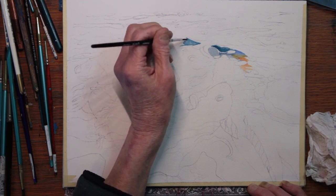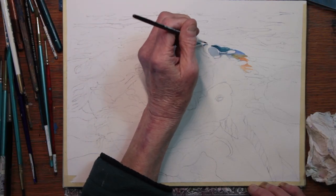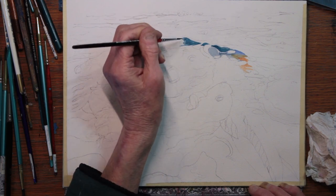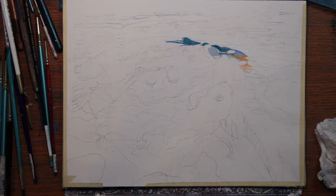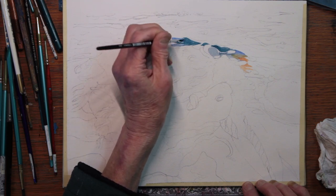I figured the different shades of blue might make the painting fun and interesting, since I happen to love blue. Whereas the bright colors of orange and red and gold were what caught my eye in the first place, in the color contrast of the photograph I took of our koi.